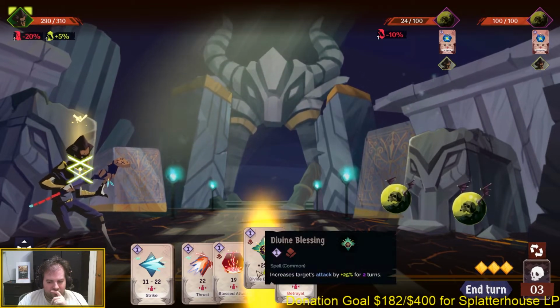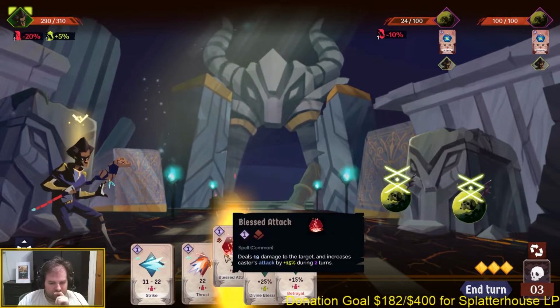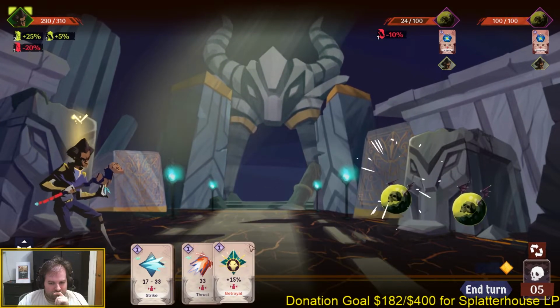Cards can be played as long as you have action points, the yellow diamonds you see in the bottom right hand corner of the screen. Your deck does not refresh during combat.